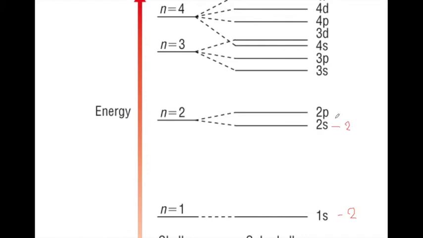We showed that a p can fit how many electrons? 6 electrons. Then we place 2 electrons in the 3s, then 6 electrons in the 3p, then 2 electrons in the 4s, then 10 electrons in the 3d, because the 3d has 5 orbitals. The 4p has 3 orbitals, therefore it can take up to 6 electrons, and we start filling in this order.